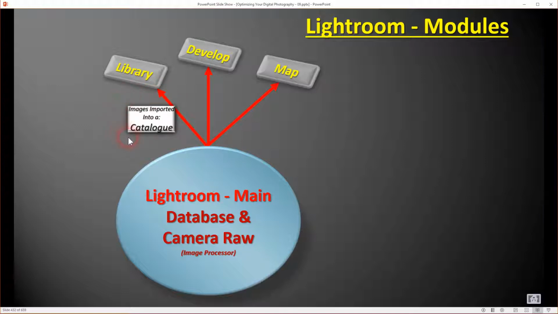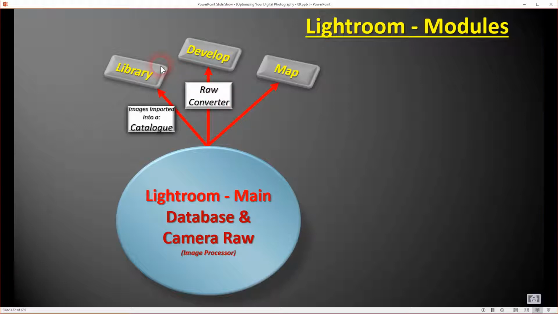So all the changes made to an image are stored in what's called the catalog, and that's how the library manages itself. The develop module uses the raw converter, Adobe Camera Raw, in a slightly different layout to what you might be familiar with if you used Adobe Camera Raw with Photoshop, but it's the same raw processing engine.